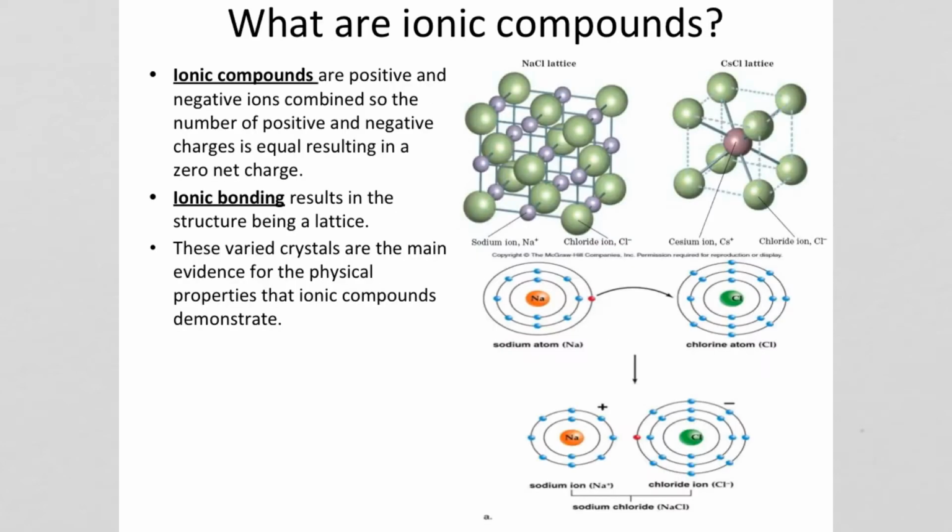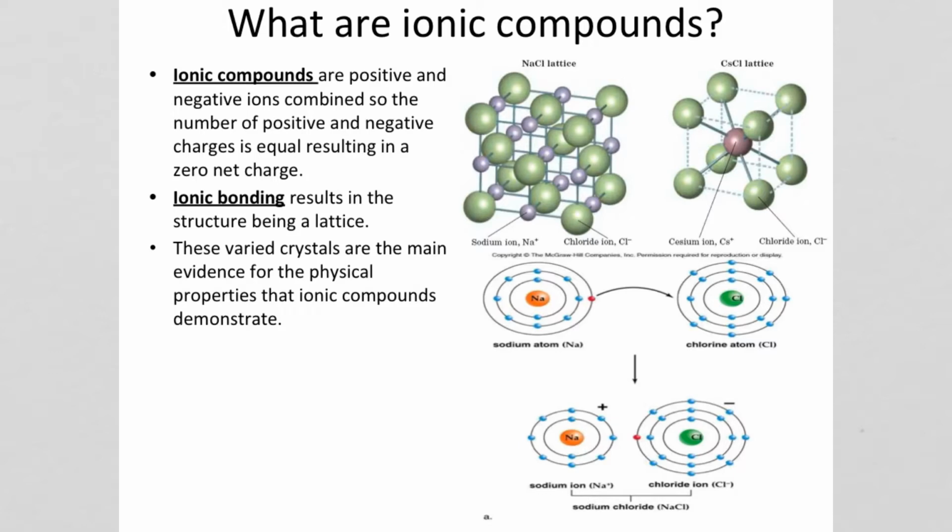And let's go. So, what are ionic compounds? They're one of the two types of compounds we'll be looking at. Ionic compounds have positive and negative ions, not atoms but ions. And they're an equal number to where the positive and negative charges cancel out. That doesn't mean you have an equal number of cations and anions, but that the charges will be equal. So an ionic compound itself is neutrally charged.